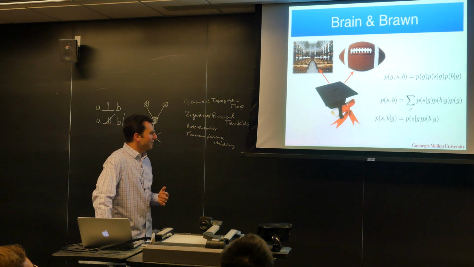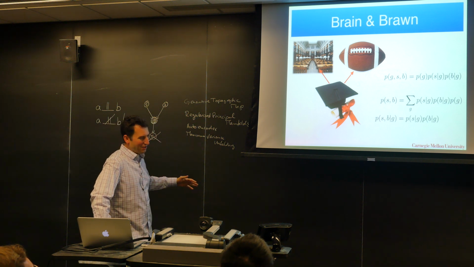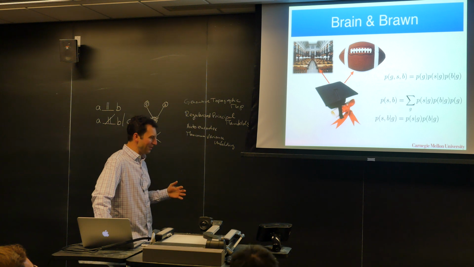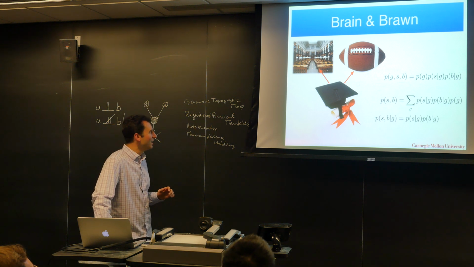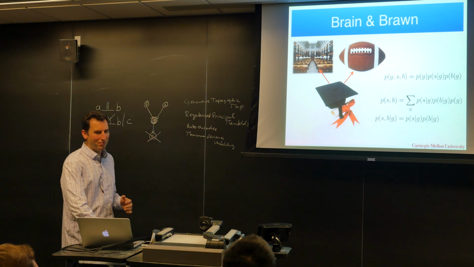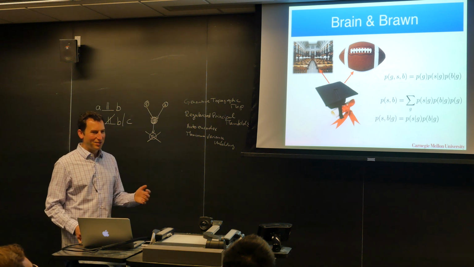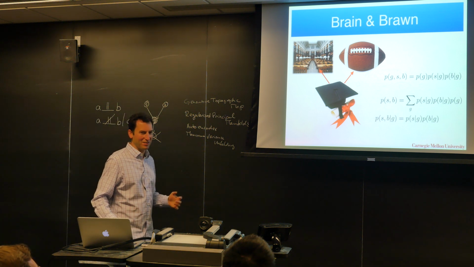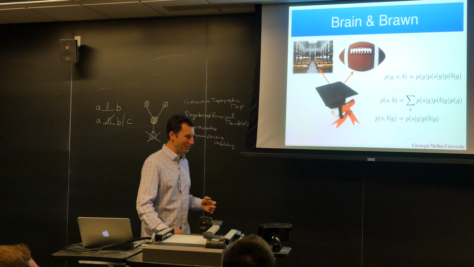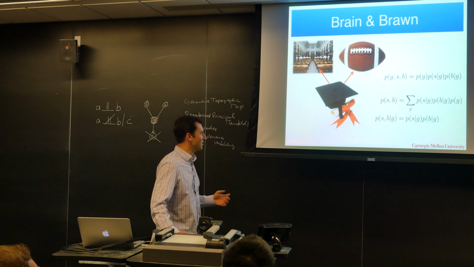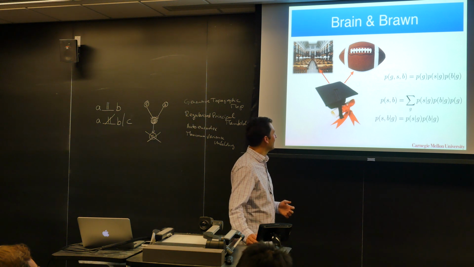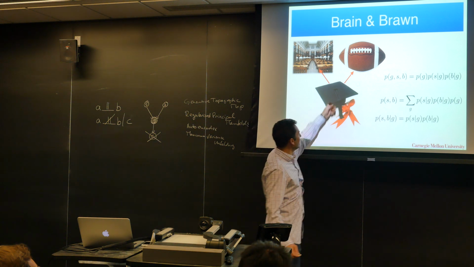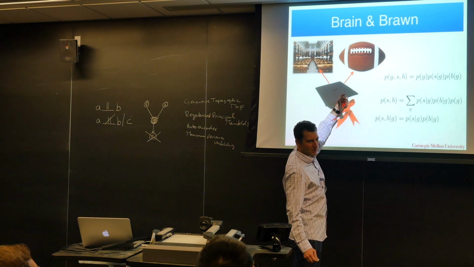Now, this is the nature argument of education. So you have certain abilities and they help you to achieve some goals. Of course, the nurture argument is, well, going to university makes you smart, and going to university maybe makes you strong. Because if you go to university, you see everybody else working out, so you also hit the gym, and you also hit the library. So in that case, the arrows go the other way around.